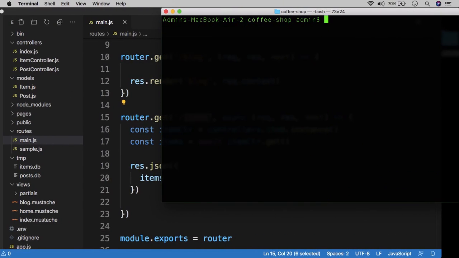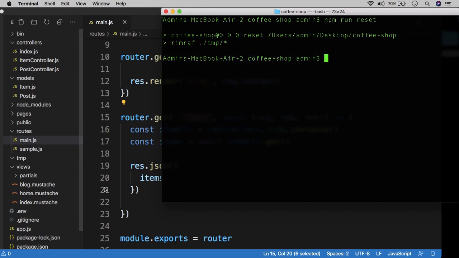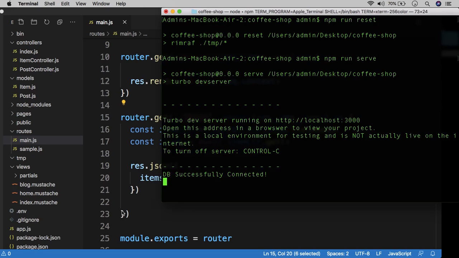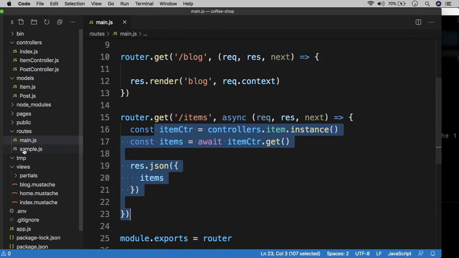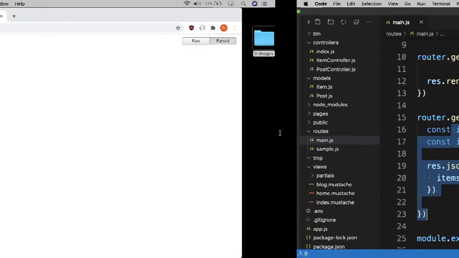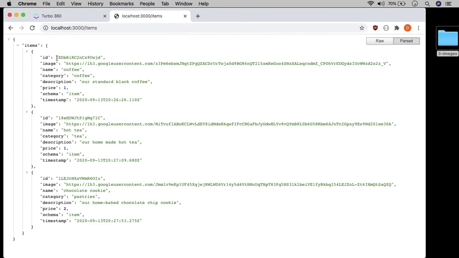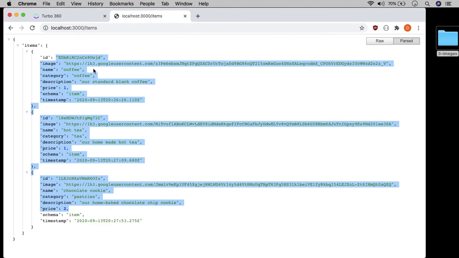So let's turn off the server and sync it up. We need to get rid of these temp files. You can do that manually if you want, or you can also do npm run reset, and this will reset the temp data directory. It'll basically clear out the temp files. And then we can run npm run serve again. And this time, when we run this query, because the DB files are gone, it will resync from the remote environment. So what we can do now is hit the endpoint, and we are now seeing the items from our CMS on the remote staging environment.